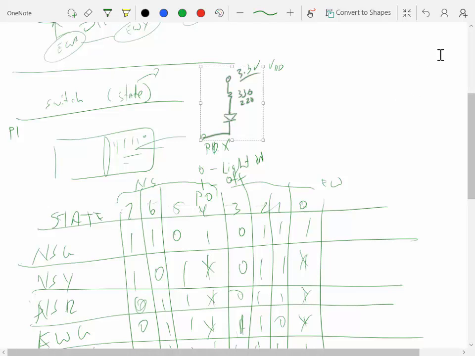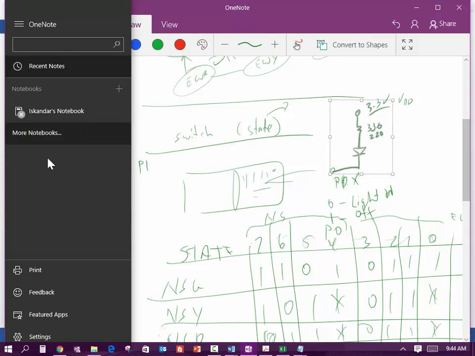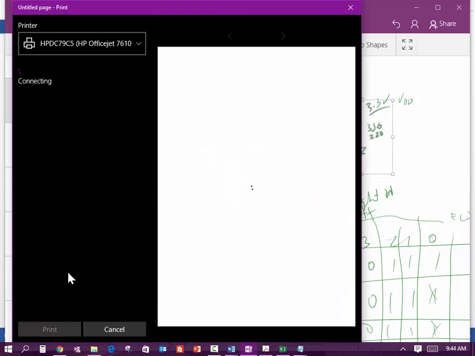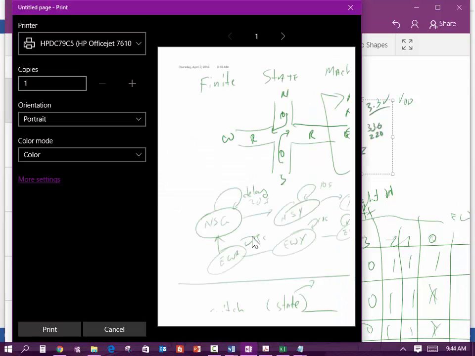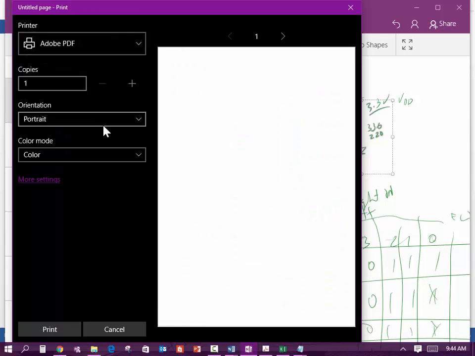So, all right, I'm going to wrap up here. Before I wrap up, let me print, color mode, and I want to print to a PDF file.